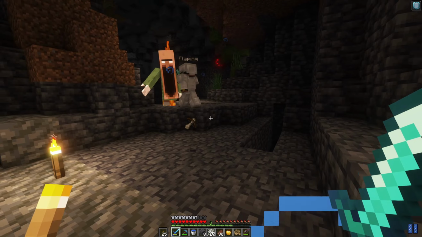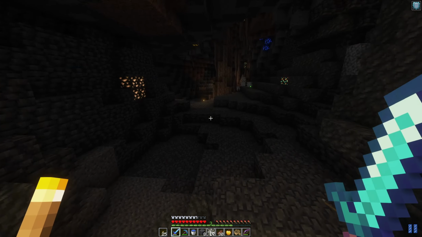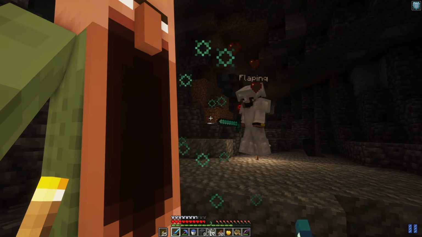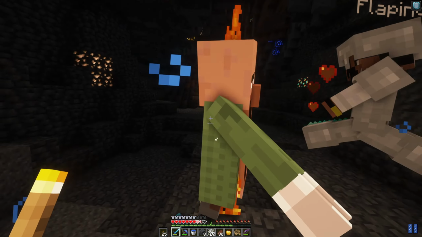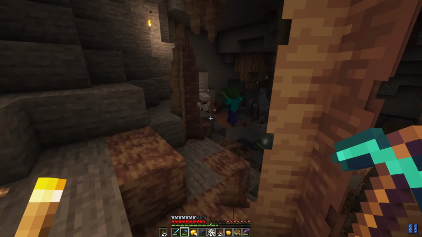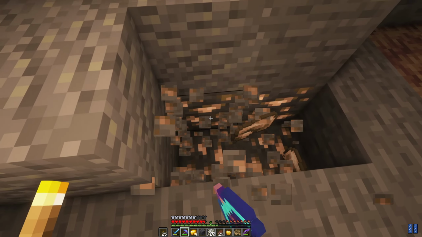Do you not see it? Oh, what the? Bro, the noise he's making is insane. Yes! Yeah, it's like the Grudge. No, he broke my boots! Oh, we killed him. I didn't know you can just fortune raw iron. That just makes it so much easier.